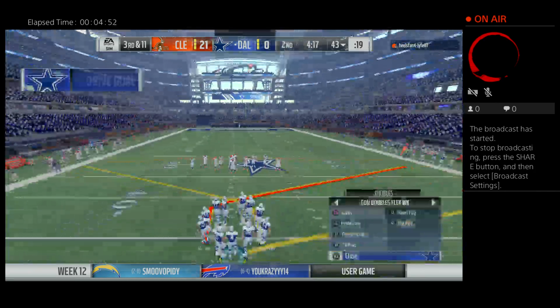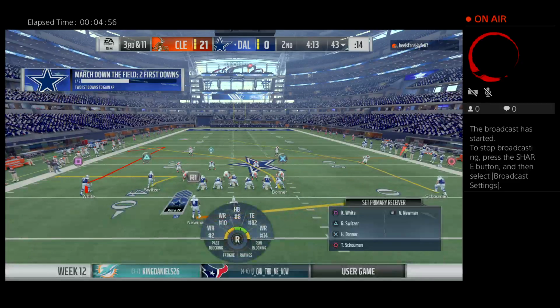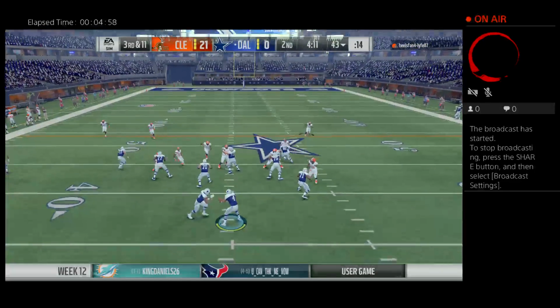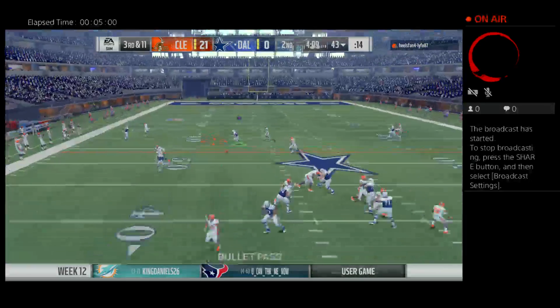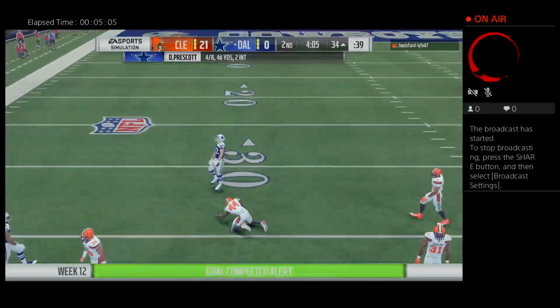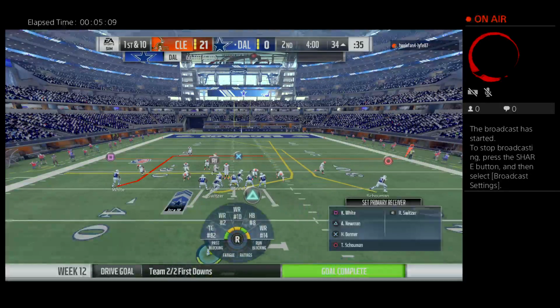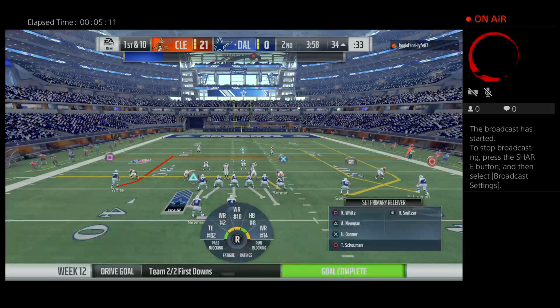It looks like a nickel set now for the Browns on 3rd down. Play action now. Prescott, he's got his man on the crossing route. And he's going to get this all the way down inside the 35. 23 yards on the play.